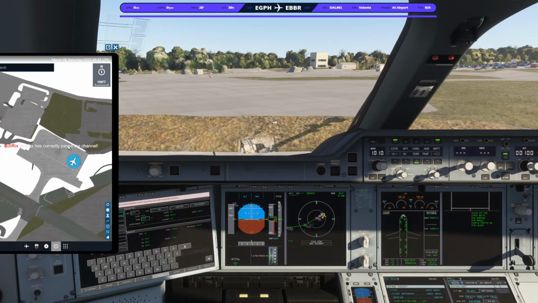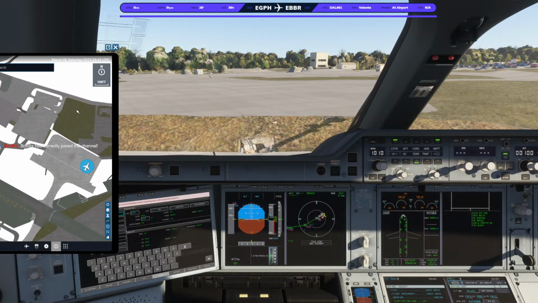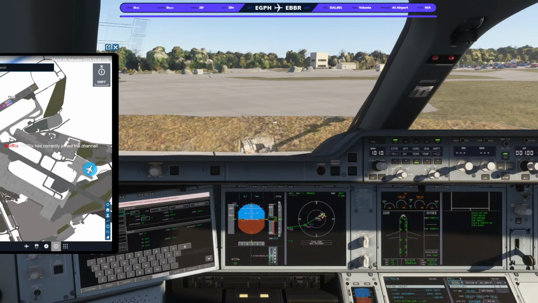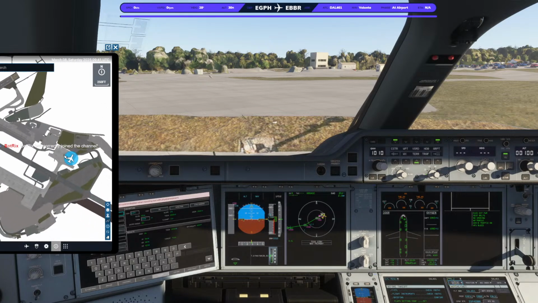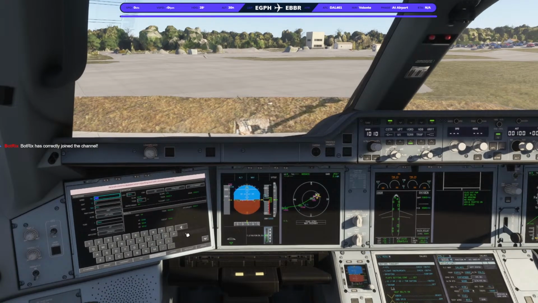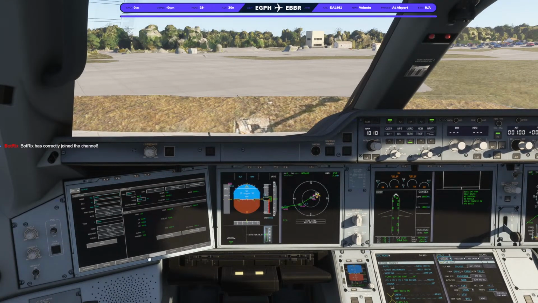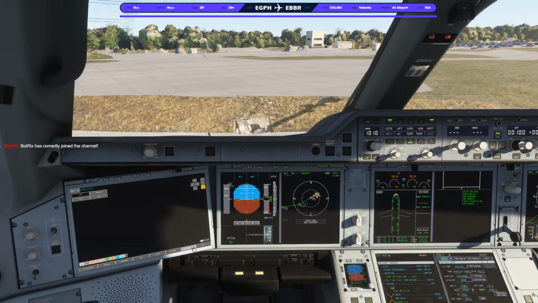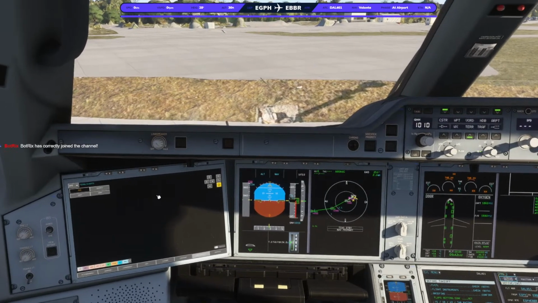So we're currently here. We need to go to there. So we get pushed back, tail right, nose left. Landing performance we can do in the air.